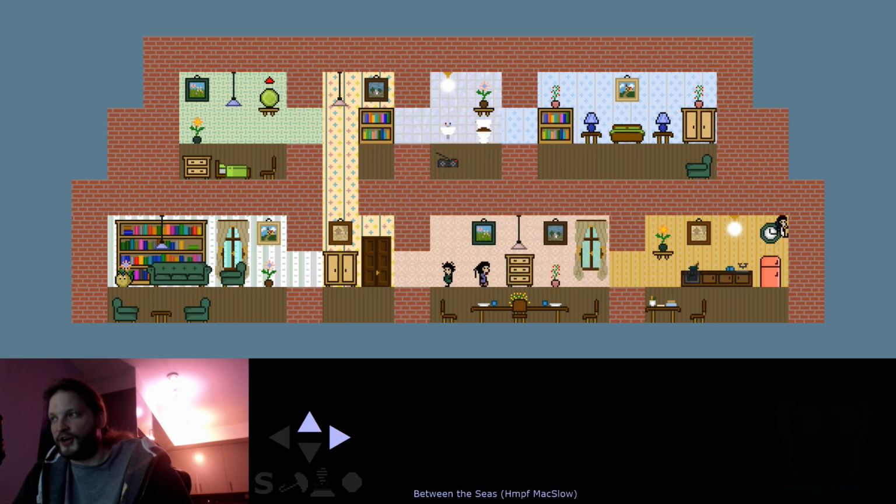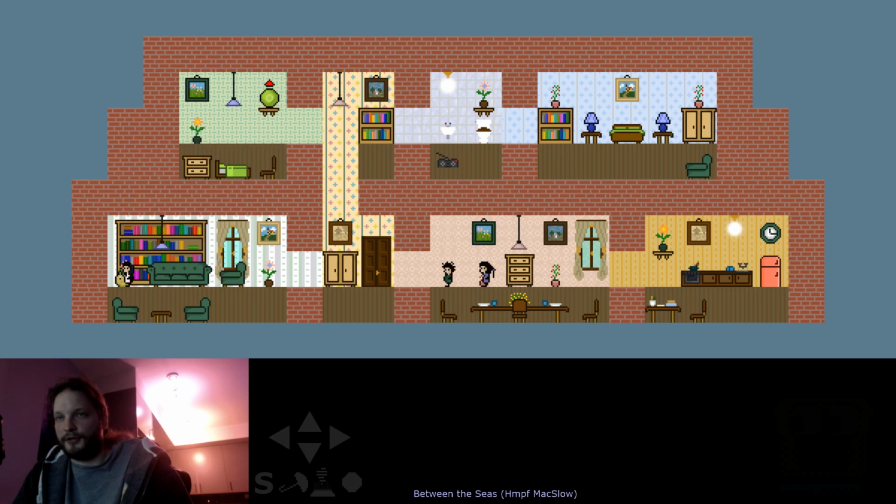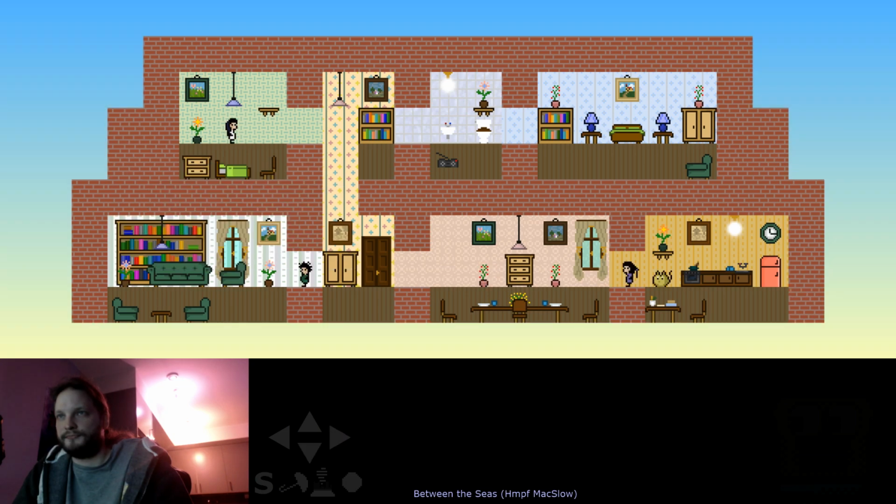You say the same thing. Is this facade? Melon. Pet cat. Not feral. Well, it sounds kind of... You're right there. Stop. Go to bed. I'll take my power up first.